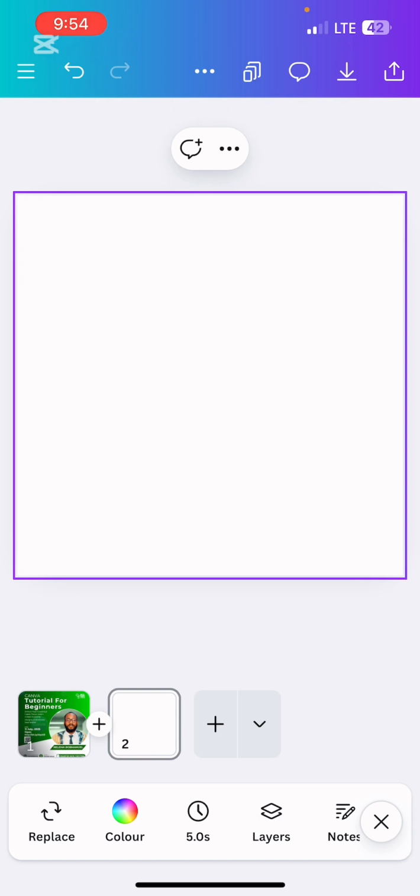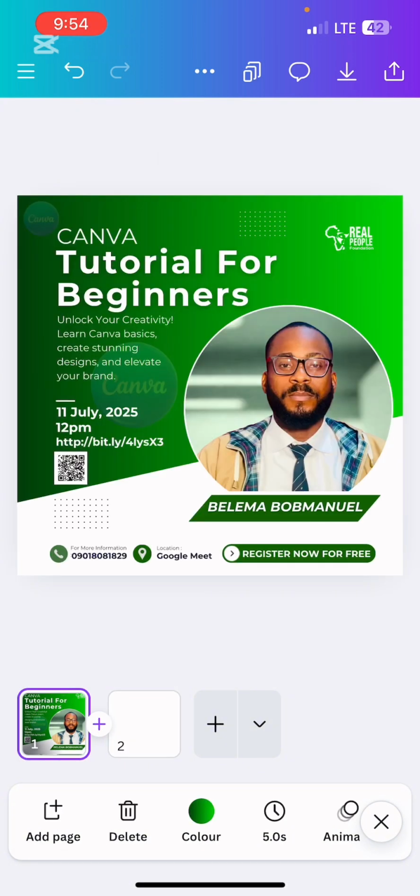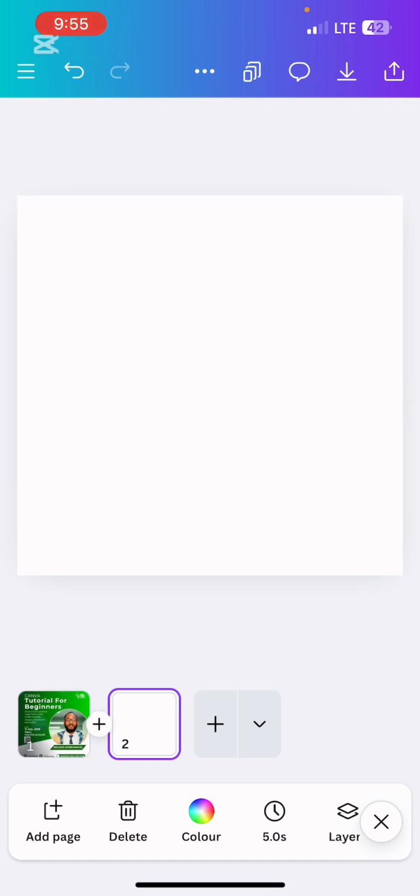Now the next thing you need to do is to work on your background. If you look at this, the background here is actually a green background, but if you look properly, you'll see that it's 2 shades of green. If I ask how many colors are there, maybe one person would say black and green or thereabout, but there are 2 shades of green there, a darker shade and a lighter shade. So let's go back to our design.